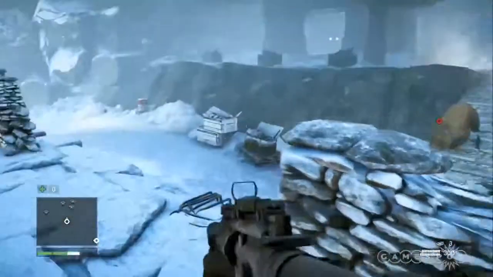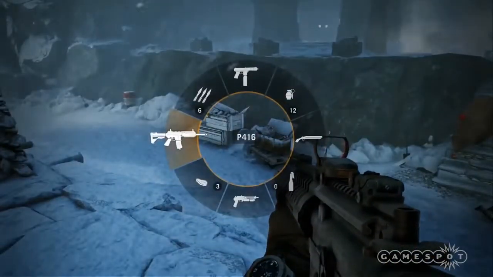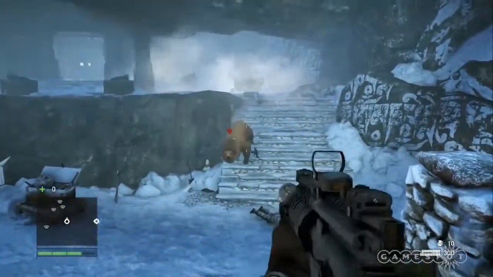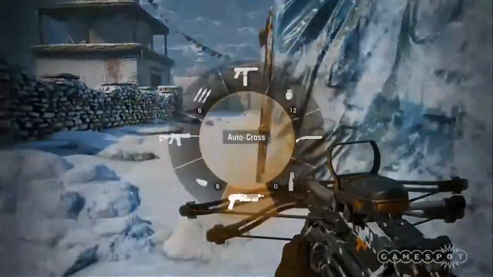Yeah, and you can throw some bait as well, which I believe I did. But now I've got to get rid of the bear, and I'm like, okay, I'm just going to throw a grenade at it. Oh dear, that poor bear did not stand a chance. Wow, look at that! Oh, look at that ragdoll. Bear ragdoll.